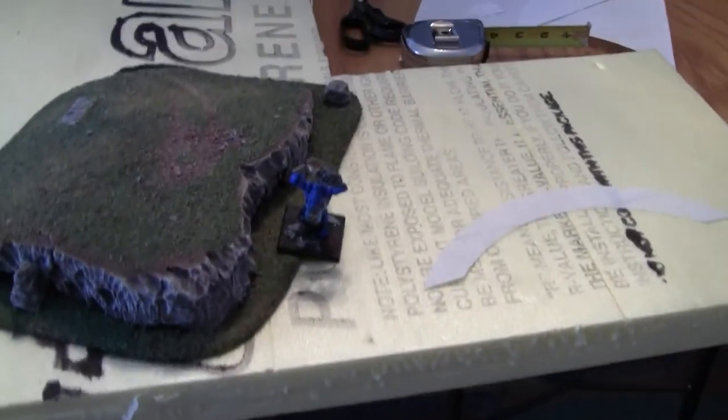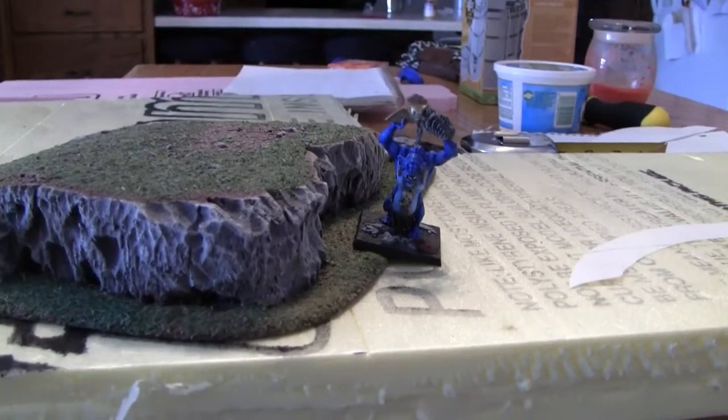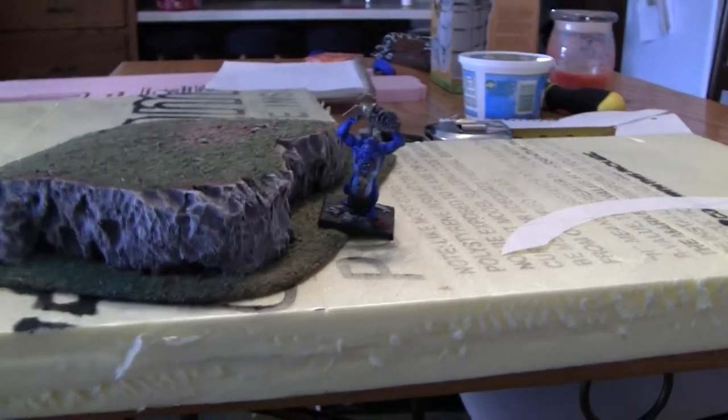So as far as how tall it is, I want to be able to get my troll underneath there. He's my tallest model, and so he's about an inch and a half taller than the hill there, so I figure the arch on the bridge has to be at least an inch and a half.